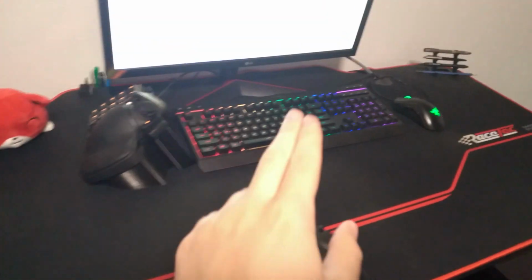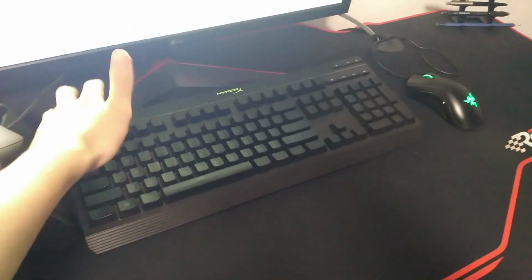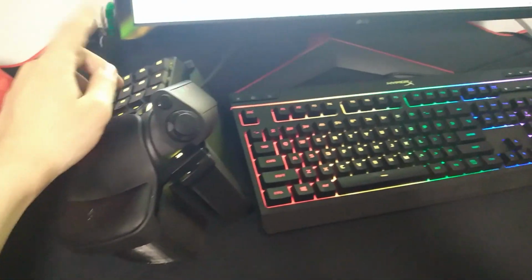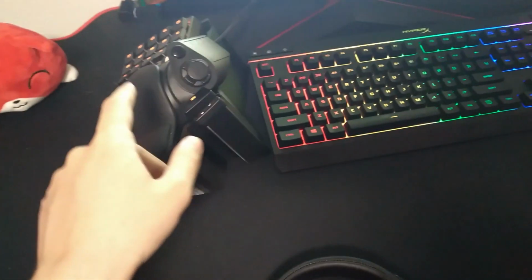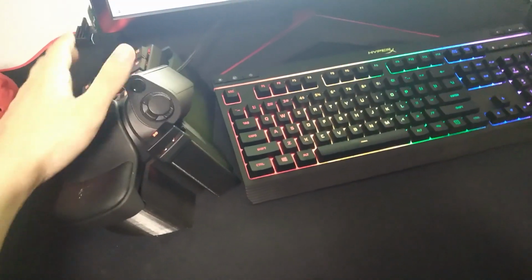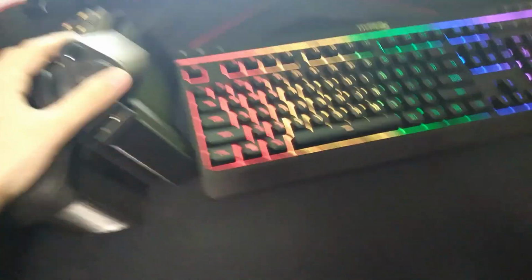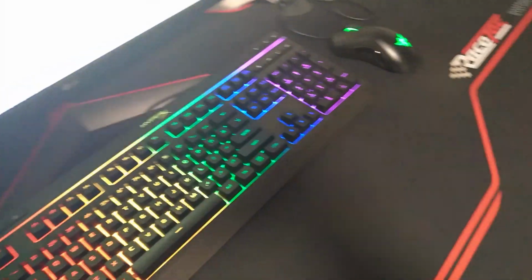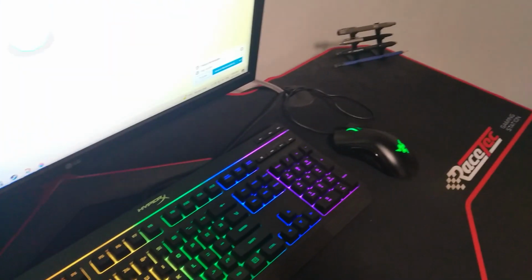On the desk, got a pretty standard keypad, membrane keyboard, various color modes, just works well for what I do. A Razer Tartarus V2, great for all sorts of things, not just gaming but for editing, everything, because everything is programmable and this button adjusts what everything can do. Standard mouse, 3D printed, an angle adjuster for this to make it more natural to fit into the hand. Pens, always keep pens and pencils nearby. You don't know when you'll need to write down an idea or need to sign something for shipping.